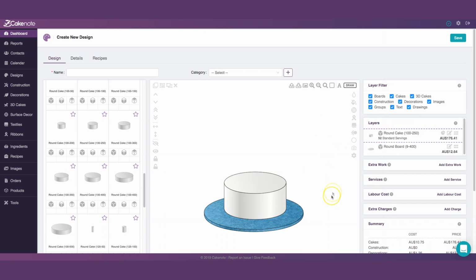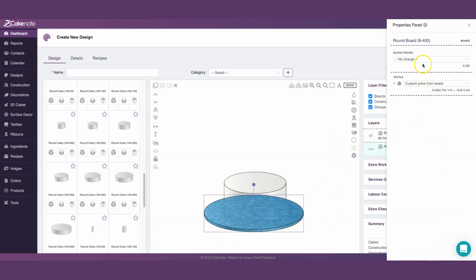Before we continue doing something else, I'd like to go back to the board and put the prices up. That was a 9mm board. This one. And $8 per square meter and $12.80, in Australian dollars.